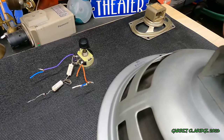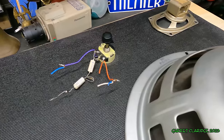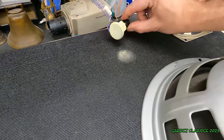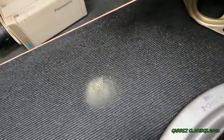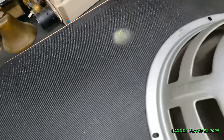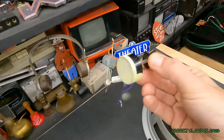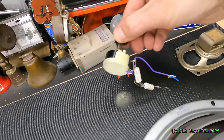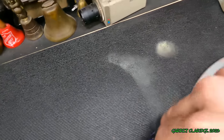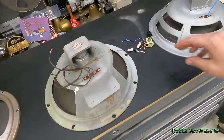Now, I actually had all this stuff sitting on the counter while I was editing the first part of the video, and the cat jumped up here. And it gave me a real good laugh when she knocked it off the counter because all the rust just totally left its mark on the bench here. It has this yellow rusty junk all over it. And I didn't notice that before, but it's like a chalky rust all over the thing. Let's see if I can probably... Yep. And it makes like a real musky smell on your fingers when you touch it.